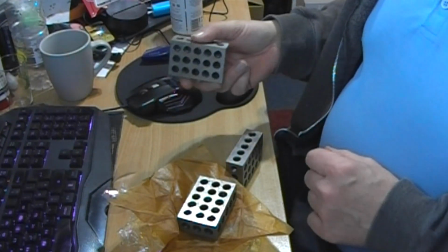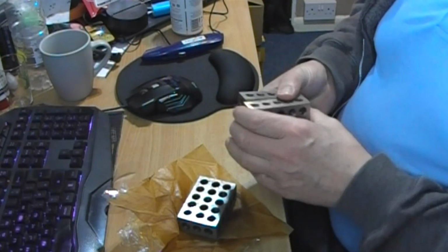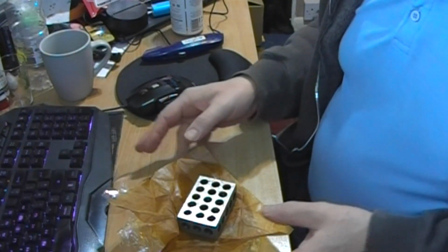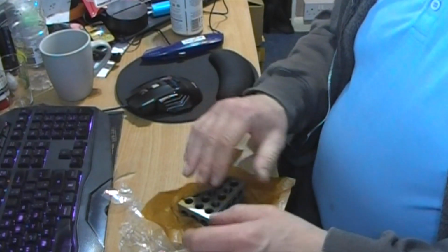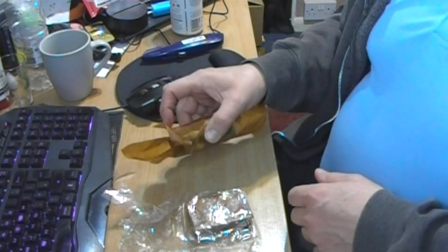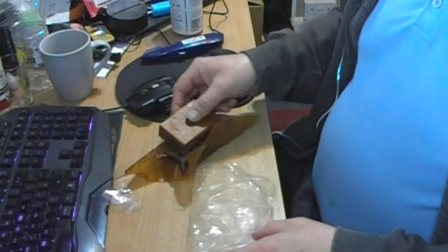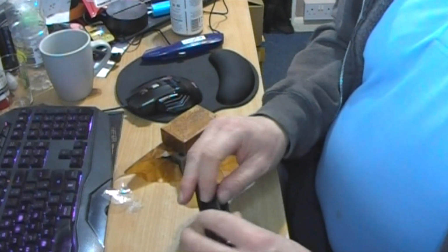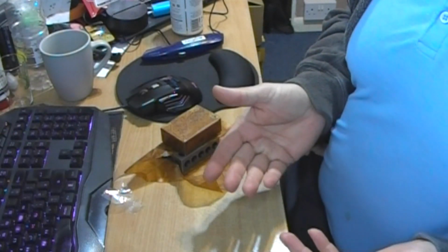So I know I've got a number of large kits coming up in the future to build, and obviously the railway layout. These are handy for weights as well, unless you know someone that works in a machine shop and can get you offcuts, which I don't. So I had to buy another pair, and they're about £13 including the post, which isn't bad considering they are metal, they're not light. So we added another 2 to the armoury. It's one of those better to have it and not need it than need it and not have it things. So I'm now going to go off and put them in the parts washer tank and degrease them.